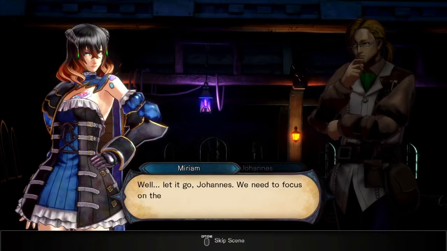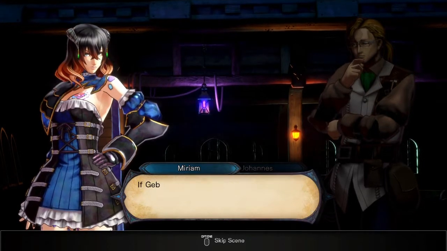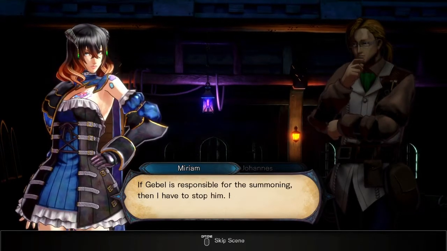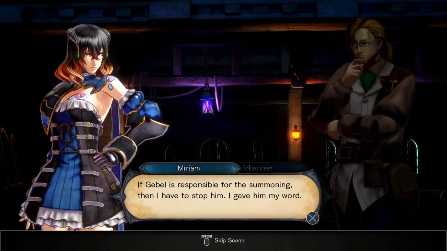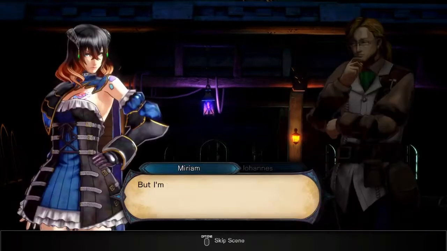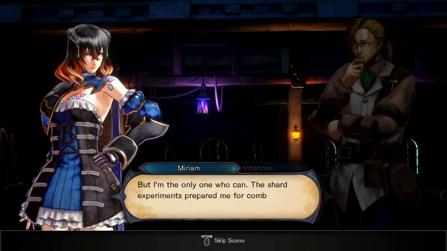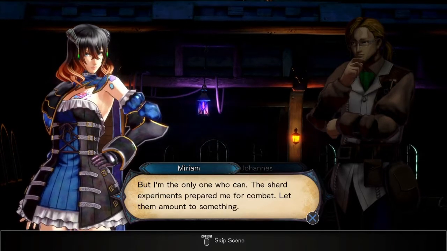Well, let it go, Johannes. We need to focus on the task ahead. If Jeebel is responsible for the summoning, then I have to stop him. I gave him my word. I ought to do it. He was my best friend. But I'm the only one who can. The shard experiments prepared me for combat. Let them amount to something.